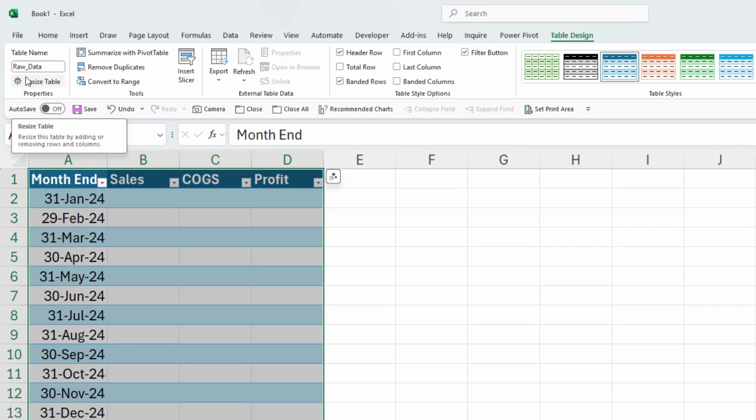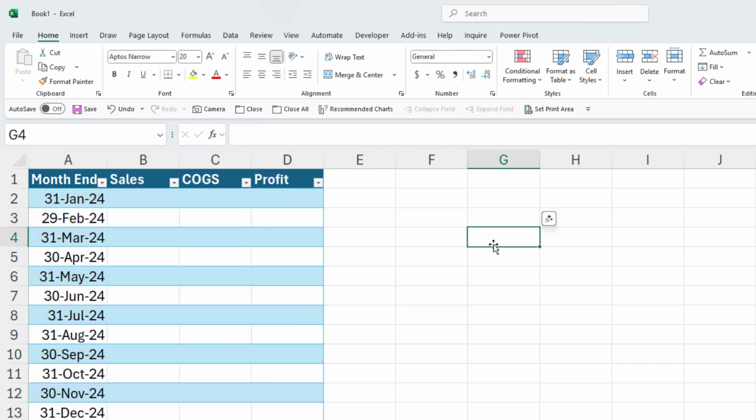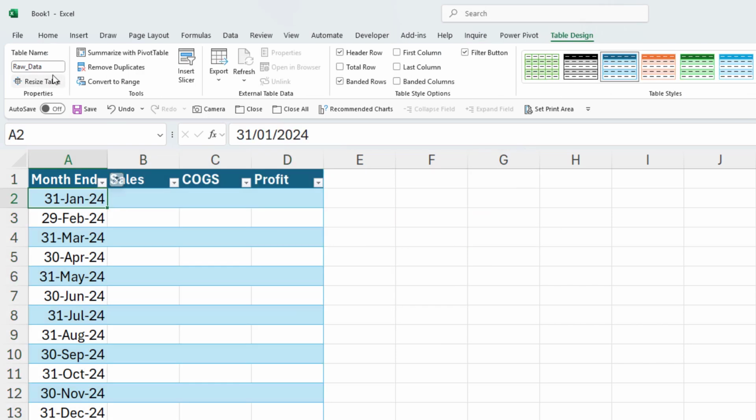Here in table design, it's this green tab over here that's context specific, that when you're not in the table, it disappears. Come back again, and I've named it in there. And raw_data, because you can't have a space as a part of a range name. Space may be part of the final frontier, but it is an illegal character in naming tables.